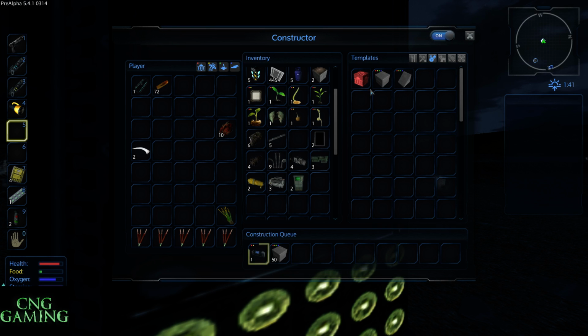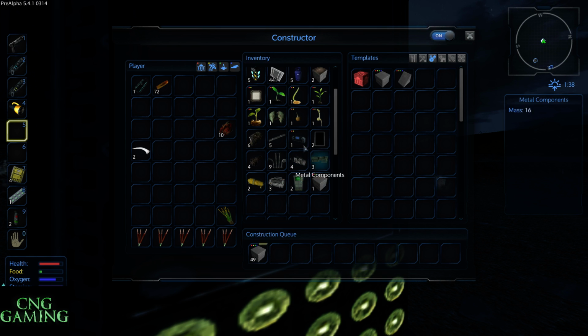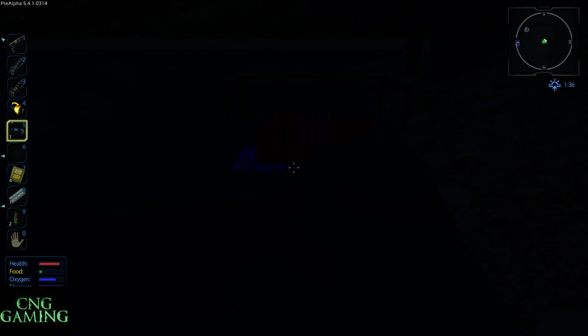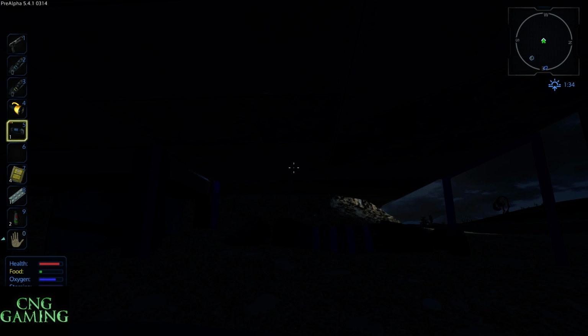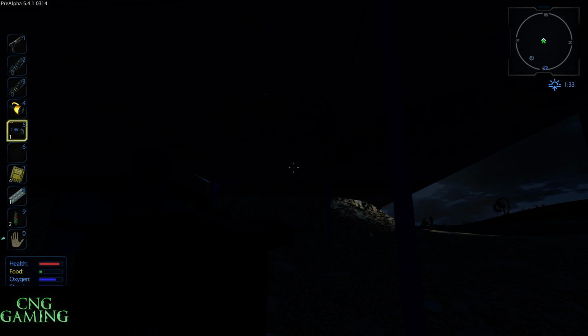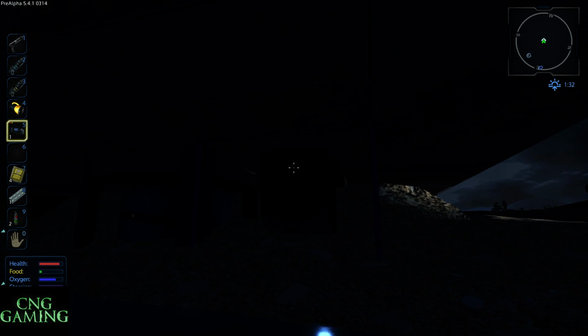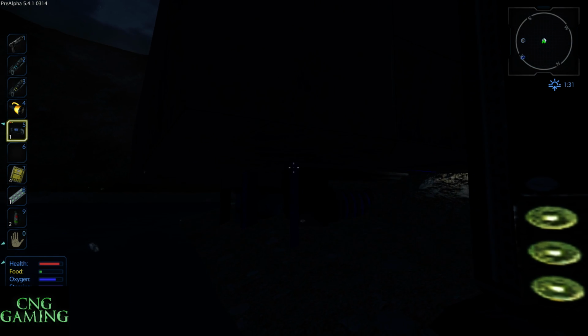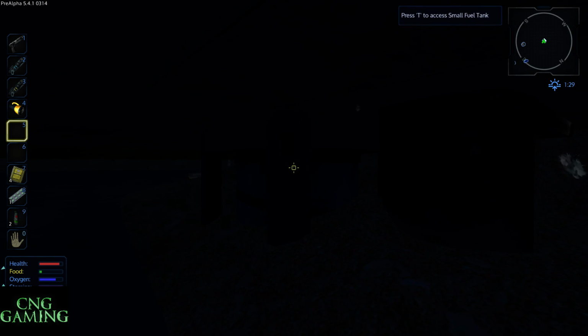Create 50 blocks. I know we're going to use them all. So we have a small generator. Let's place our small generator. Now we can flip it. Do pretty much anything we want it to do. Bam. Right there. We have a small generator.